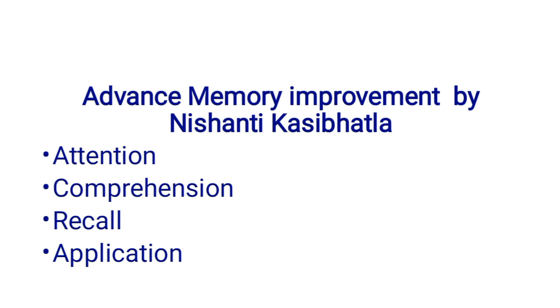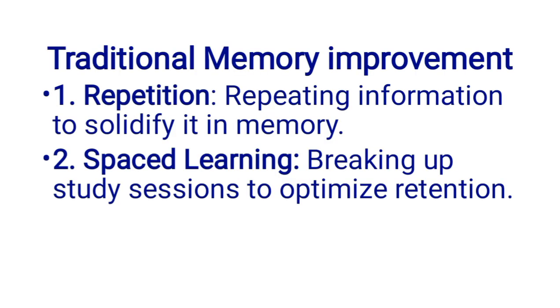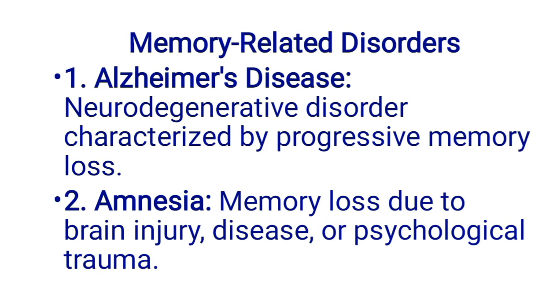There is traditional memory improvement. We have what is called repetition. Repetition is where you repeat information to solidify it in memory, whereby you begin to repeat the information. So that also improves the memory. Then there is spaced learning. You don't learn things all at the same time. You just learn a bit and you are able to recall it, breaking up study sessions for the sake of retention.